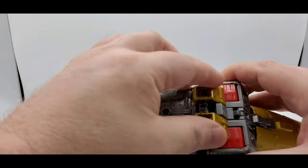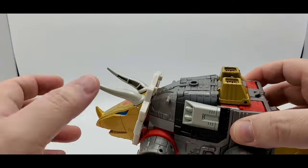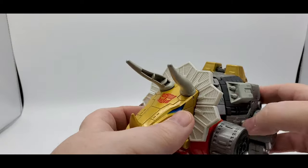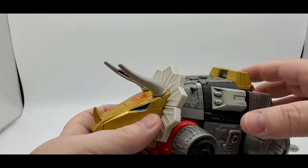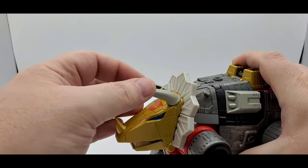Got the gold up here. Once again, now you do got some ports right here and right there. If you want to put some Battle Masters or something, you can put that there too. Kind of wish they would have done this in gray or something. Would have been cool. I'm sure Generation Selects or something may do like a silver, like a, what's the word I'm looking for?